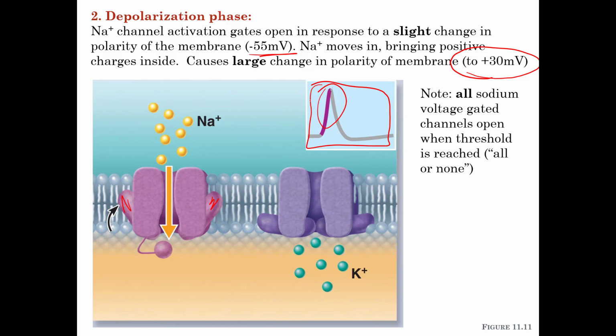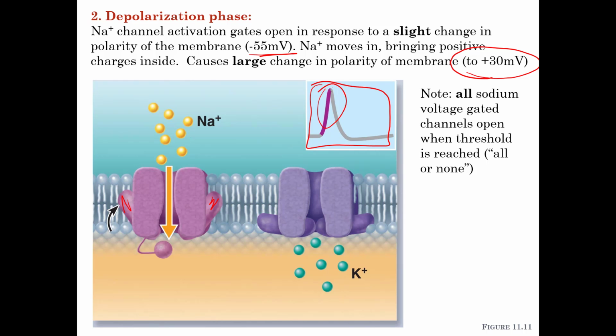Okay, so voltage-gated sodium channels, as it says on the side of the slide here, it's an all or none response. As soon as that threshold polarity is reached of minus 55 millivolts, all the sodium channels open at that point in the cell membrane. Okay, so now we are depolarized.